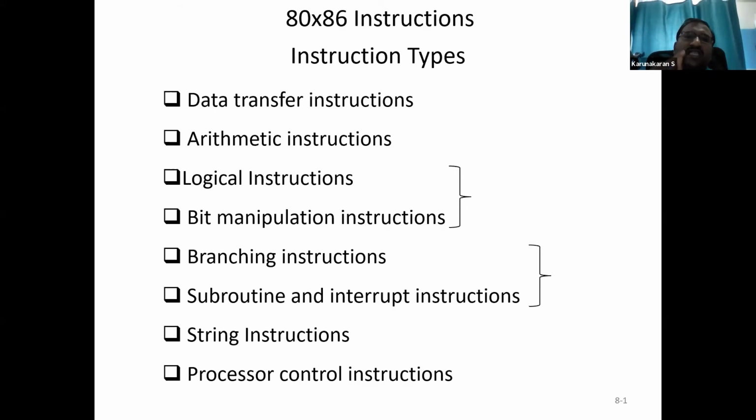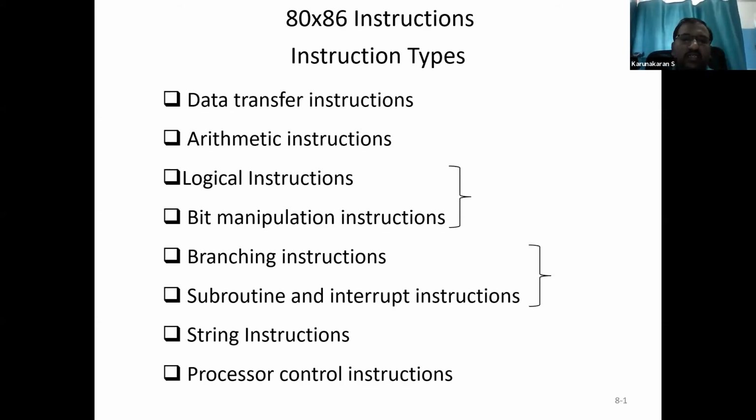You can select the software which is getting stuck and close that program alone. Actually, this is also an interrupt. It performs operation on the hardware directly. So these kinds of instructions are processor control instructions.